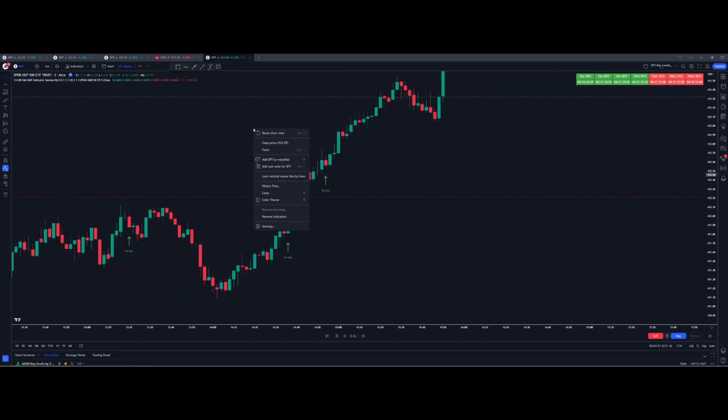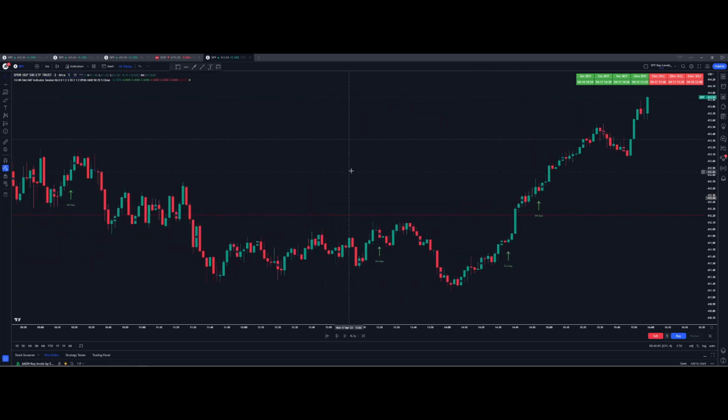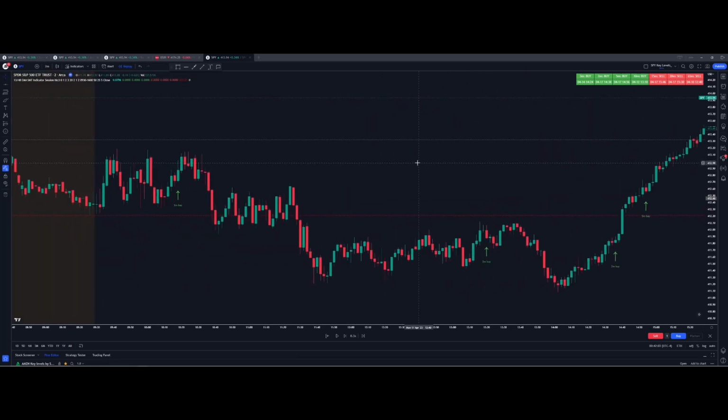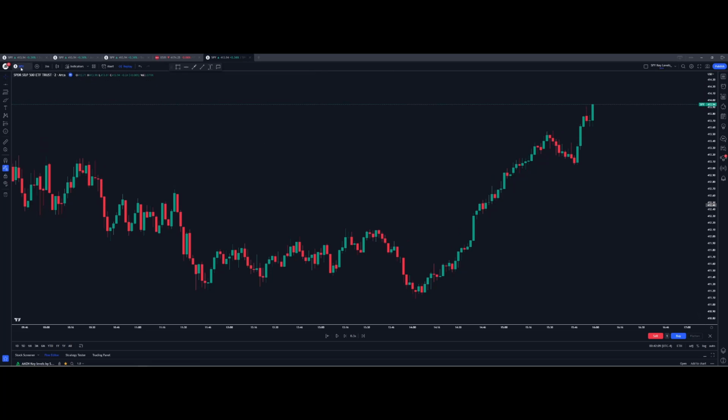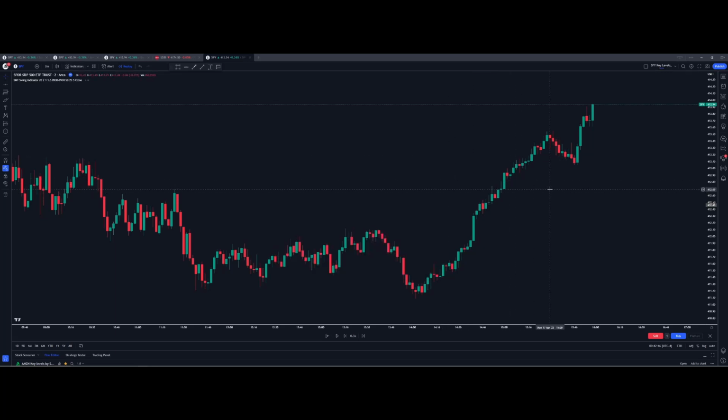I'm going to show you the SMT indicator that I use all the time, which is the 9 and 21 EMA SMT indicator. But first let me actually show you the swing indicator. So let's remove all indicators. And if you go into your scripts, we have the SMT Swing indicator. So let's get that on our chart.